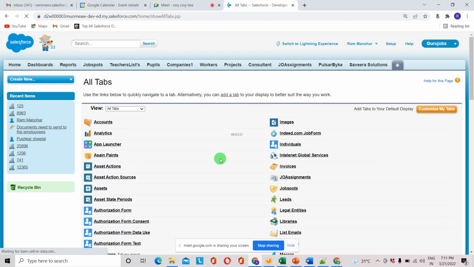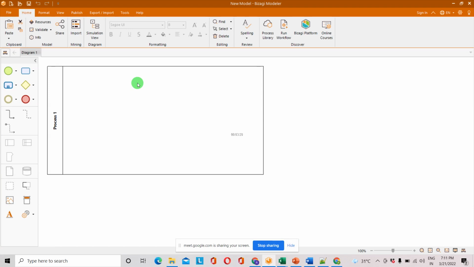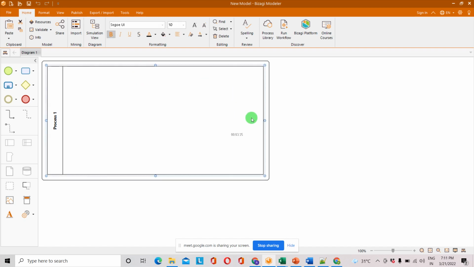I just want to share one more thing. In any cloud platform, sales cloud or service cloud or marketing cloud, wherever you go, we'll have four standard pillars.